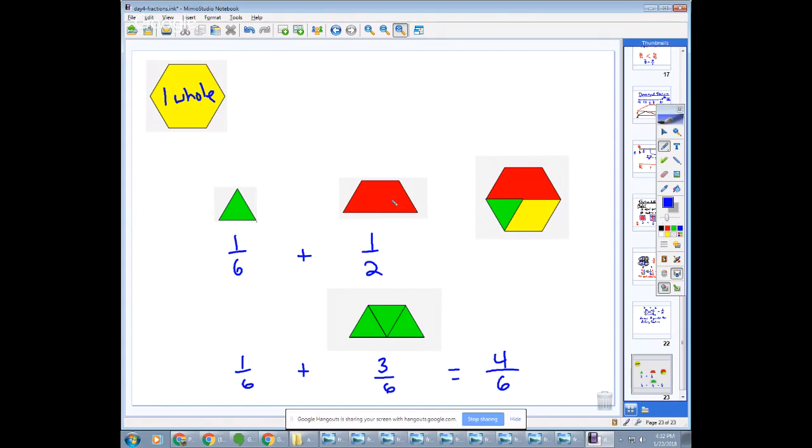Well, the problem with the rhombus is a whole rhombus doesn't fit in here, and a whole rhombus is too big for this right here. So would you agree 6 really is the smallest denominator I can come up with? Yeah, I can't get any smaller than that. However, does the answer reduce?